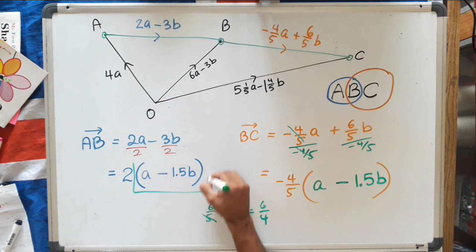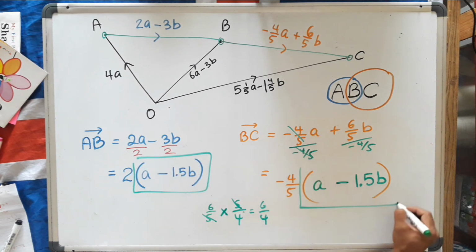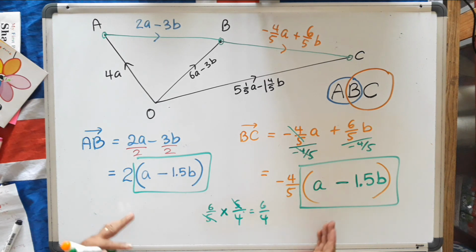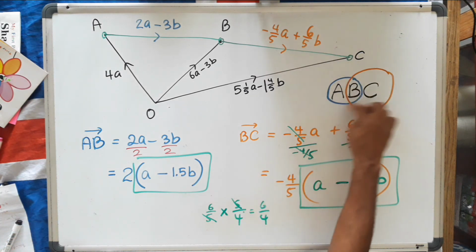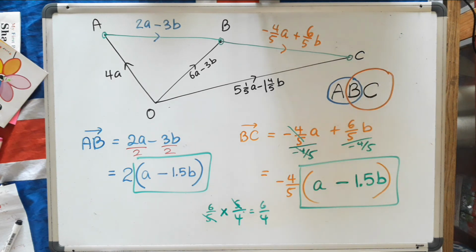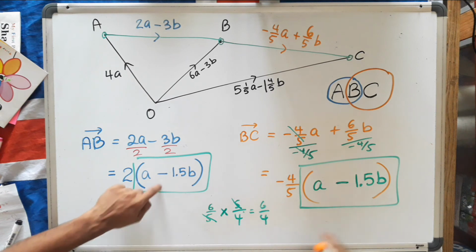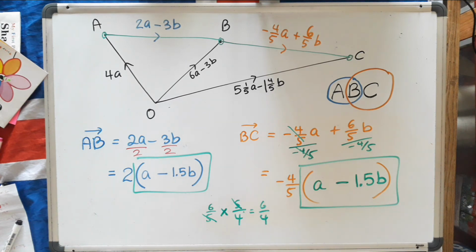You notice that they look exactly the same in the brackets. But the only difference between this and parallel is this step here. You have to put down the 3 points, circle the first two, find it, then circle the second two, find it. And after you find it, factorize them. And then they will look exactly the same. And if they look exactly the same, then you have the right to say that they are collinear. A, B, and C are collinear points.